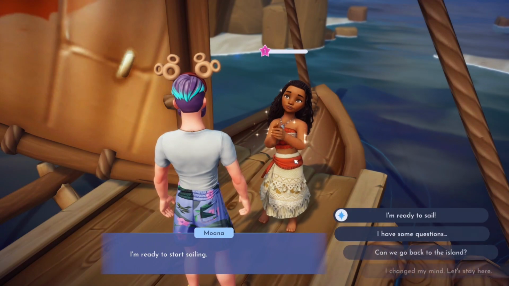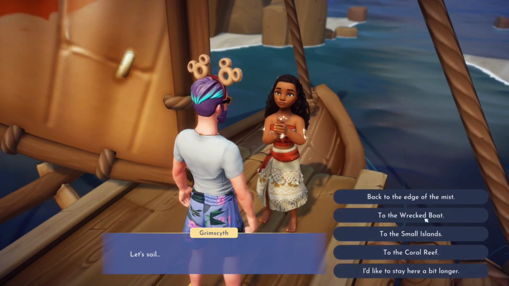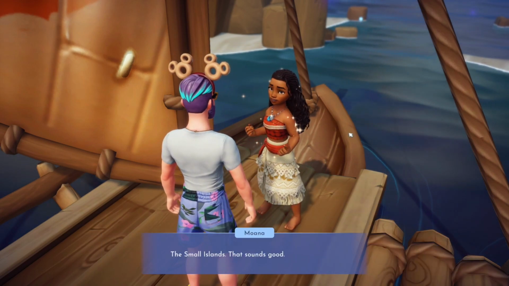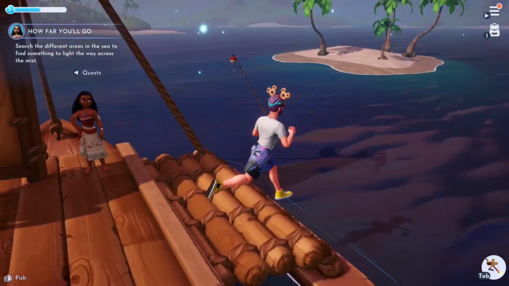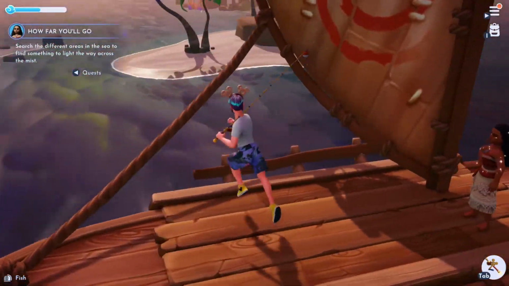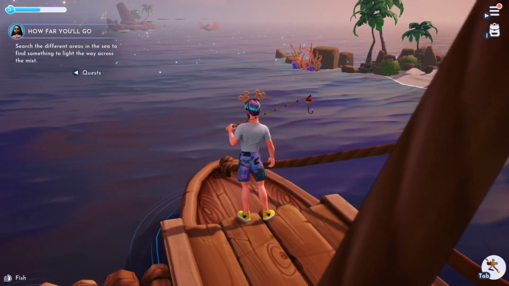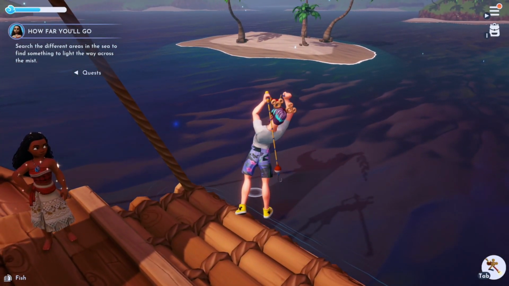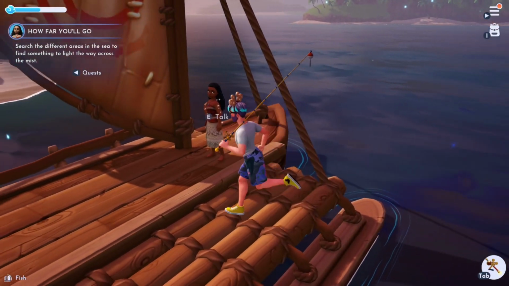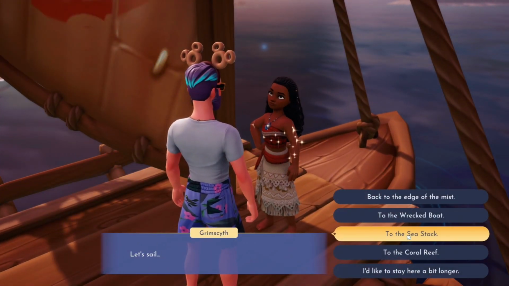Ready to sail. Small islands. No, I don't see anything here either. Okay. What do we got left? We got one spot left.